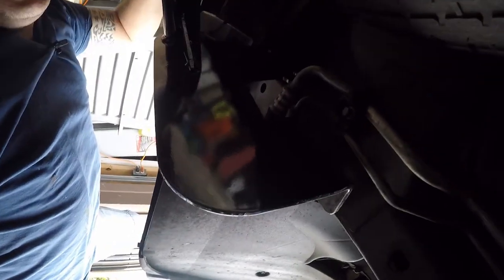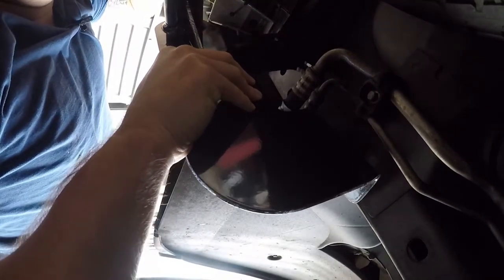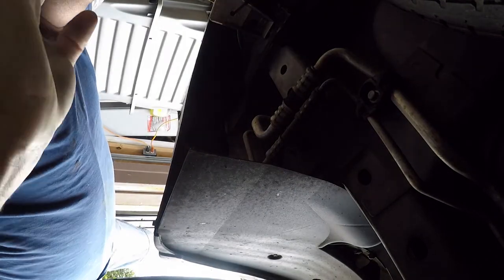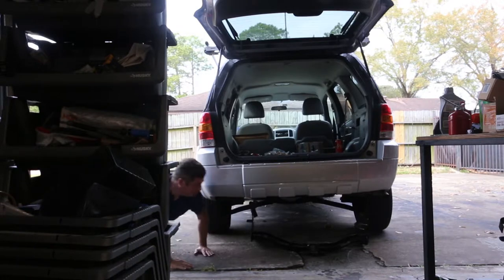Well, on second thought, it looks like they've thought this through. So you can kind of see here, and I'm going to tweak the camera. You can see that this actually looks like it's going to fit without any problems. That's really cool. So what I'm going to do is get some jacks so I can position this up here. This would be a lot easier if I had three hands or four helpers, but I don't. So I'm going to go get some jacks and get this thing positioned up where I think it needs to be. That's pretty good news.